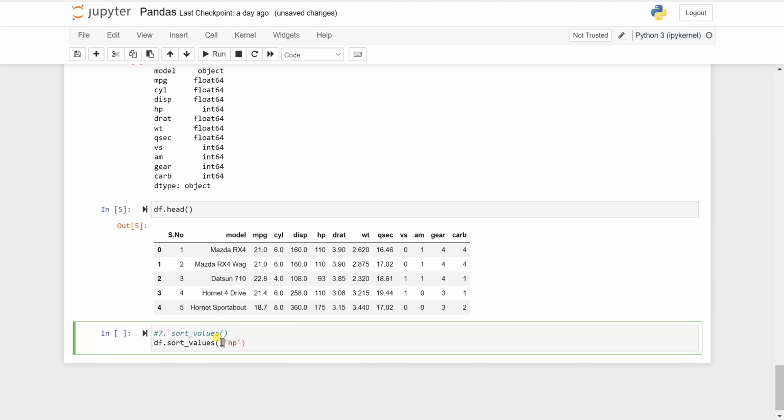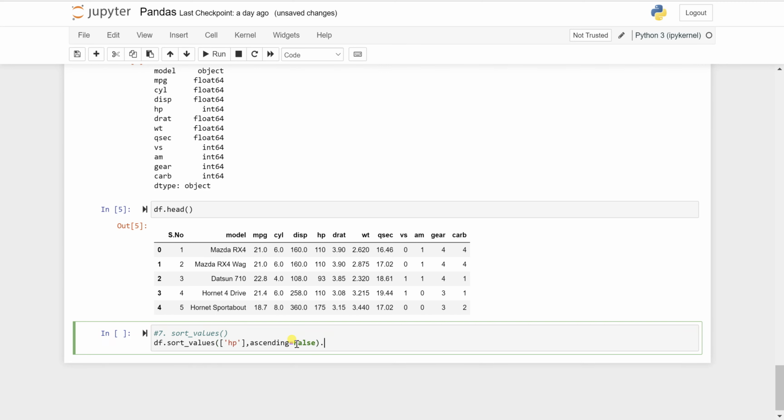Then a comma, and in which particular order. There is an attribute within sort_values, ascending. If I say ascending equals True, it means I want to sort in ascending order. If I say ascending equals False, then it will be descending. So let's say I want to sort this in a descending manner.